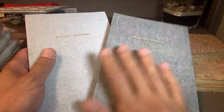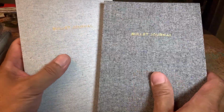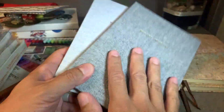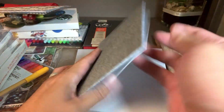But there's also a beige one that I really wanted to get, and then there's a pink fabric one out there too, but I wasn't interested in that one. So I wanted to get the beige ones next. Again, Dollarama is a really great place to find stuff, but you have to jump on it right away because once they're gone, it's very likely you won't see it again. I haven't seen these since I bought them, but I'm really happy to have them. So, two cloth-covered bullet journals with the open spine to lend themselves to laying flat, only $3.50 a piece. I'm not sure how great the pages are, but I will be testing them in the future.